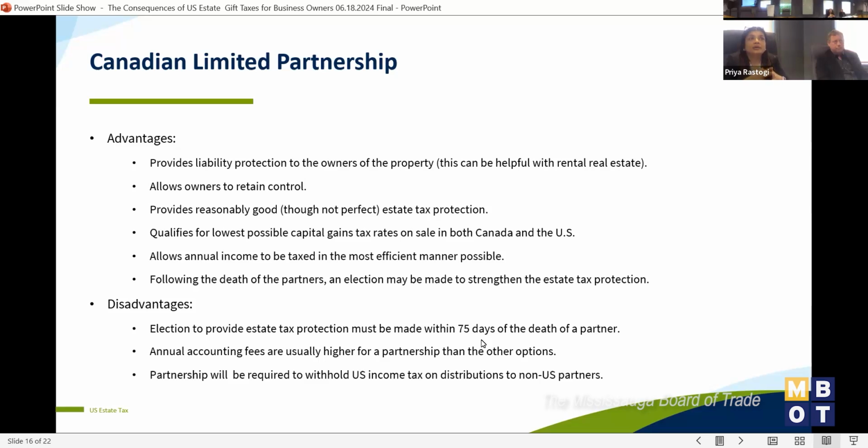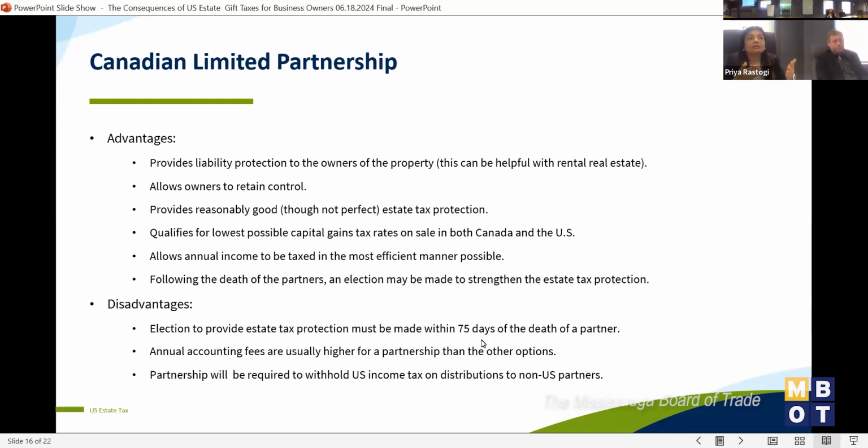Another disadvantage of this structure is that it's a lot of compliance cost, because in Canada you'll have to file a partnership return. In the US, you'll still have to file the partnership return because it has a US situs asset. And then the partners would have to file the US return as well, because they would get the slips to report the US income. So there's a lot of compliance cost involved, depending upon the volume, as Jason says, that we need to weigh to see whether the structure makes sense or not.